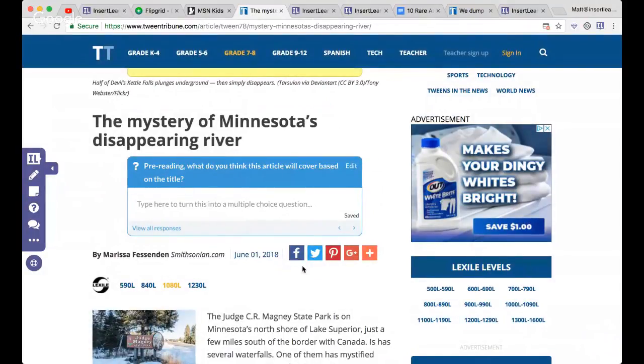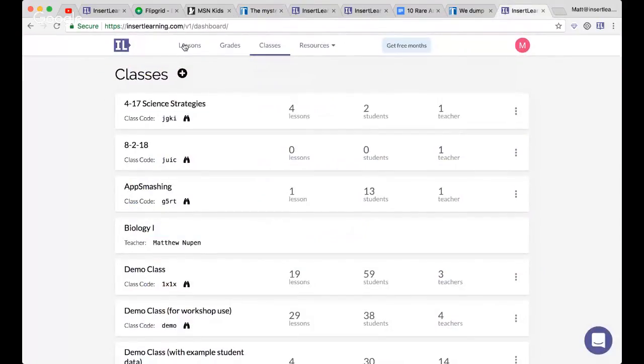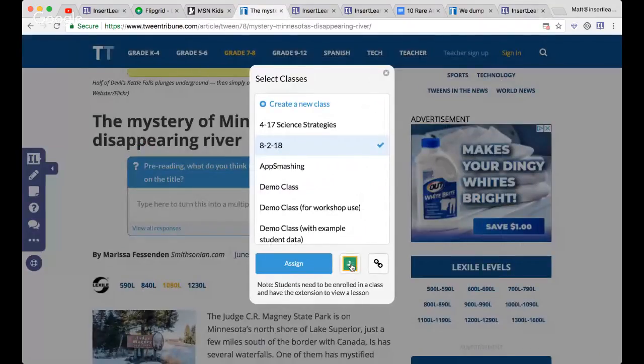There's another question though, right, so how do you get your students to the lesson that we're on right now? There's 2 different ways. One, your students have their own student dashboard as well. So if they go to the dashboard, they'll see all of the lessons that you've assigned to them show up in there, and they'll see the name of your class and everything on there, and they can click on it and go from there. Another option is if you use Google Classroom, you can assign these lessons directly to Google Classroom from here. And if you don't use Google Classroom, but use some other LMS or some other method of getting your students to your lessons, which is most people, you can just simply use this assignment link.